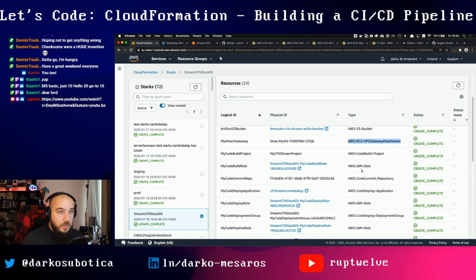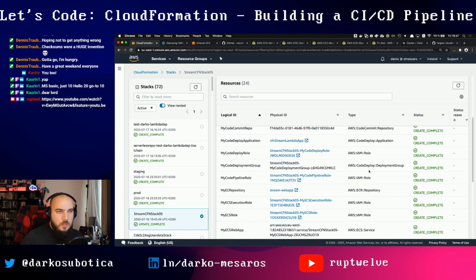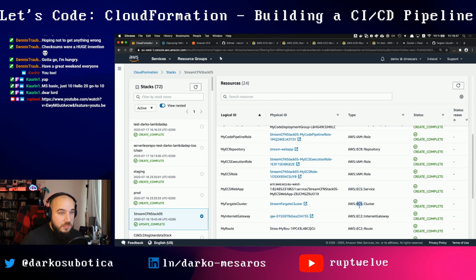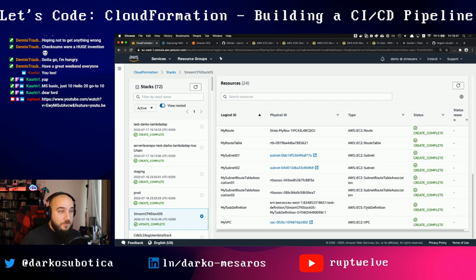We have created a bunch of roles. We have created an ECR repository. We have created an ECS service, a cluster, a gateway, route, task definitions. Excellent. We are well on our way to create our ECS application, or our container-based application on the cloud, through CloudFormation. So pretty good.